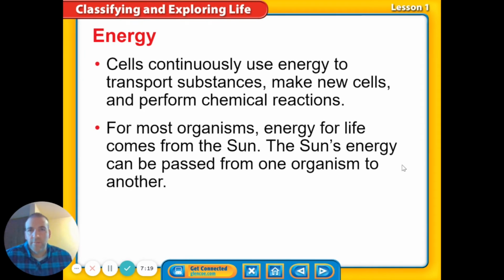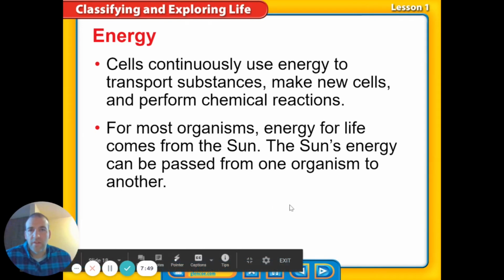Lastly, energy. All living things continuously are using energy to transport substances, to make new cells, to perform chemical reactions. For example, you use energy when you're breathing. You are doing a chemical reaction in your body called cellular respiration. You're taking in oxygen from the air. You are using energy from food that you have eaten, which is turned into glucose, and it performs a chemical reaction that allows you to get energy into your cells.